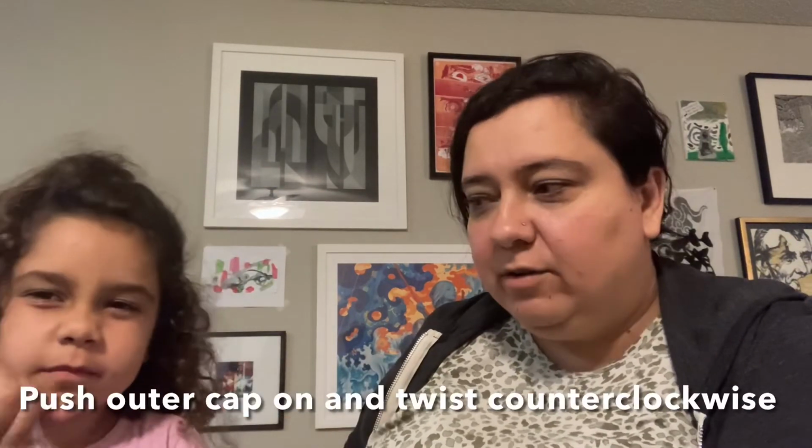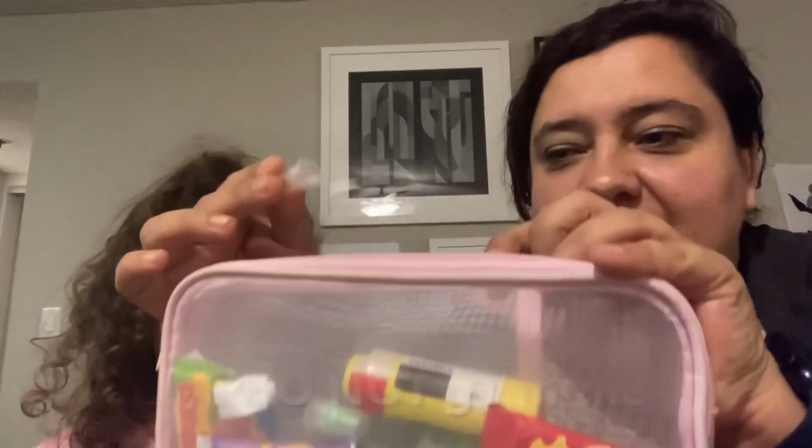So hey guys, now it's time for us to show you the disposal of the needle. What you're going to do is take that cap, put it on, and twist the needle off in the other direction, counterclockwise. Like this? Yep. And then you're going to pull it off. And there you see, the needle is inside the protective cap. Now what we usually do is put the cap back on the insulin pen, and then we put the needle back inside the diabetes bag, and then we can get rid of it later in our home sharps container. And then you can enjoy your food.